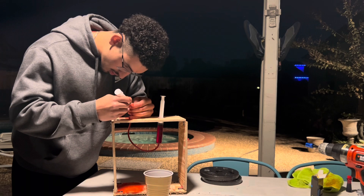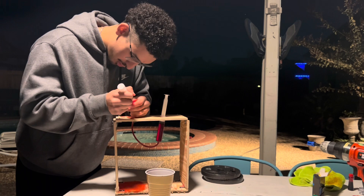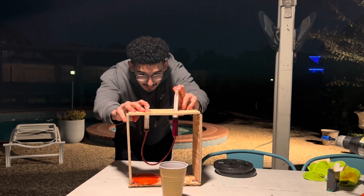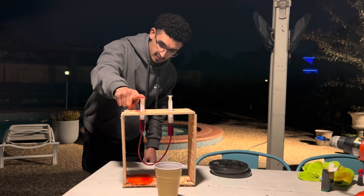Sometimes it's a little difficult to connect. As you can see, it takes quite a bit of force to push down on the larger cylinder. Now, as you can see, it doesn't take anywhere near the same amount of force to push down on the smaller cylinder, and that is because of the diameter.